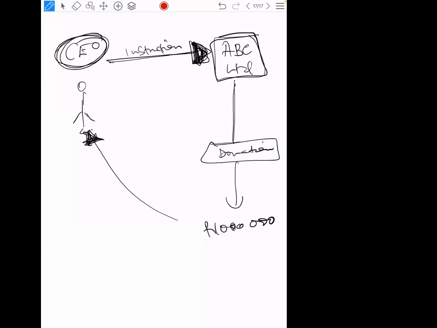Are we together, people? Okay, yes. So when we calculate the donation tax, the question will say, calculate the donation tax for the CEO and the company. We are going to calculate our donation tax under the CEO. And when we get to the company, we will simply say, no donation tax liability for the company in terms of section 57, because the person who gave the instruction is the one who is deemed to have made the donation.